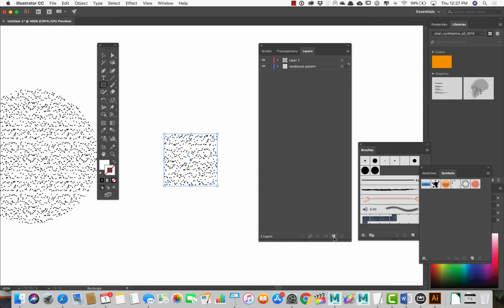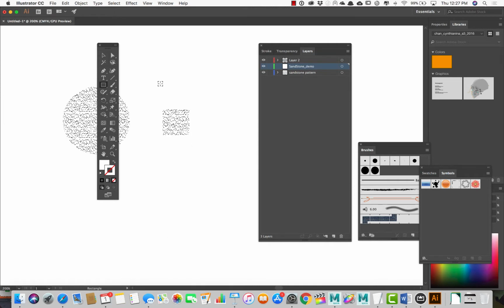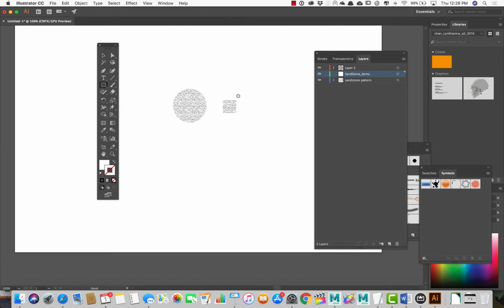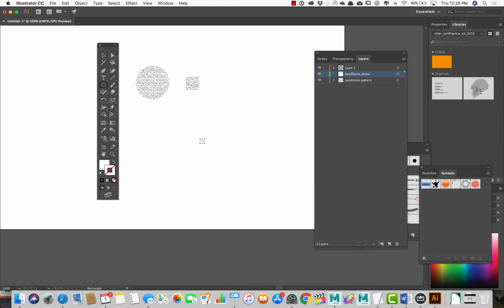Okay, so let's look at creating this. So I'm going to create a new layer, and I'll call this sandstone demo. And we'll just create, first things first, a square. Now you could make this a square of a certain size just by clicking on the screen, and it will allow you to input the width and height values. But I am going to just draw it out. Now this is the size of the page that ultimately I'll be laying out this stratigraphy on. This is a landscape, pardon me, tabloid size paper. And I want to get this pattern to be sort of the right density for this.